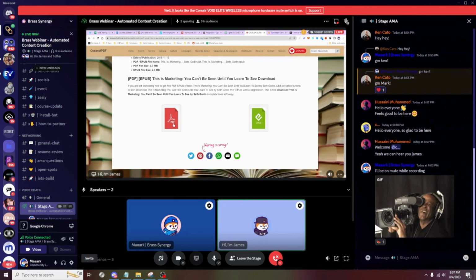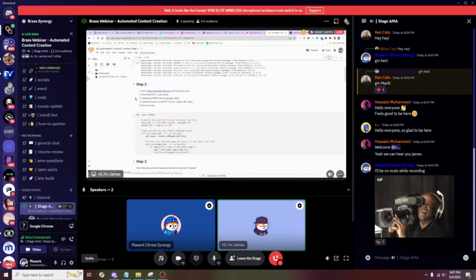Once you have a PDF, and you don't want to do the EPUB. This isn't set up for EPUB. This is set up for PDF. Once you have the PDF of the book that you own, that you know is solid, that is the type of content you want to create around, you're going to upload that, right? So upload that into the directory here.